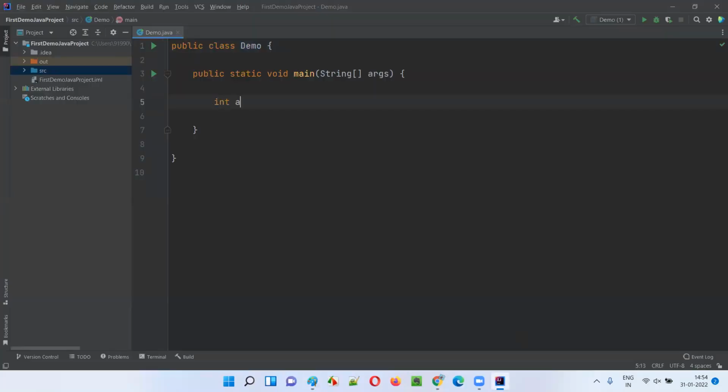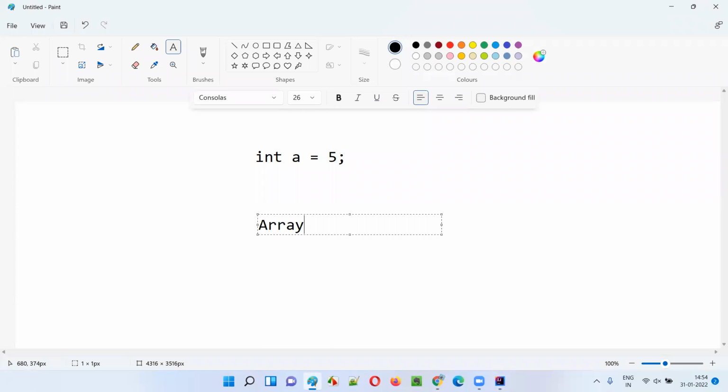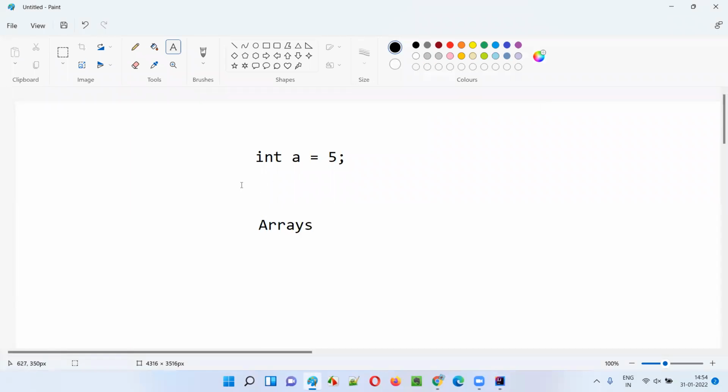So if I say int a is equal to 5, this is okay, guys. You will not get any error. You see, I'm not getting any compiler error. But what if I try to store multiple values like this? Is it possible to store multiple values into a single variable here? No, guys, you're already getting the compiler error, right? Not a statement, it is saying. It's not able to understand also. That's the problem, guys. But is there any way I can store multiple values into a single variable? Yes, guys, that is possible with the help of what? Arrays in Java. In Java, we have to use arrays to store multiple values into a single variable.